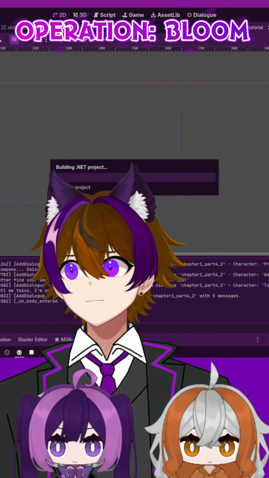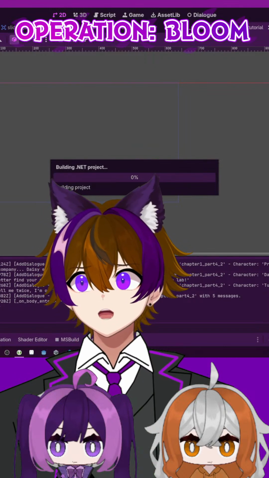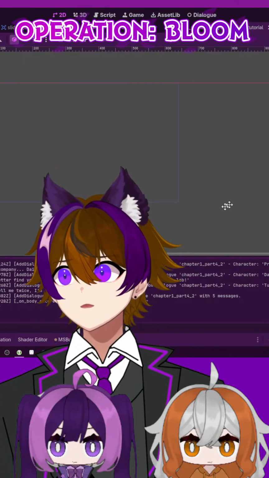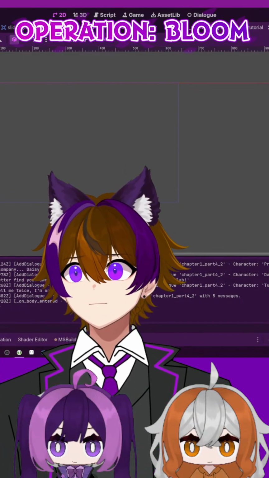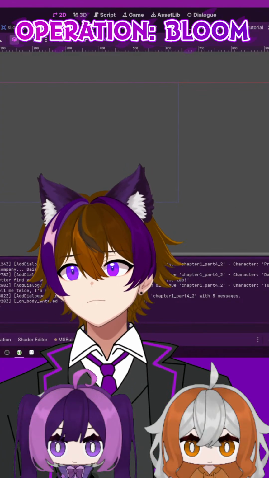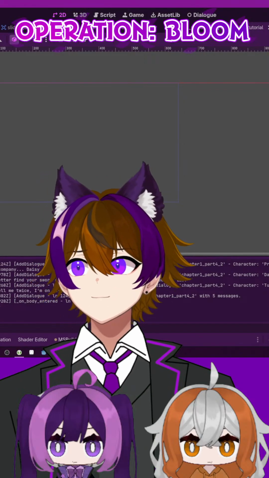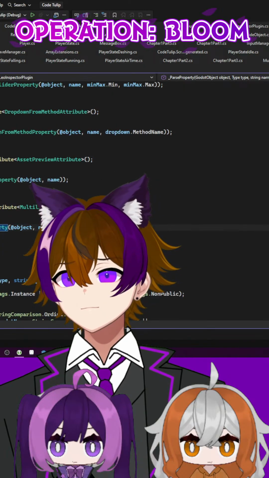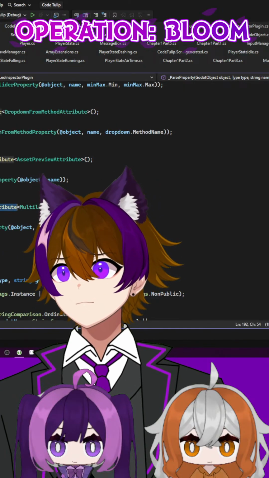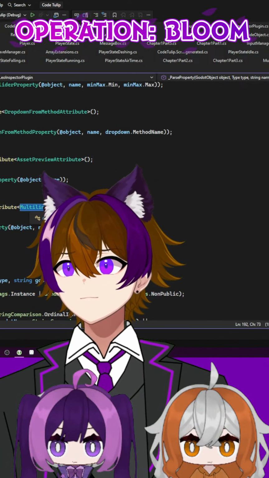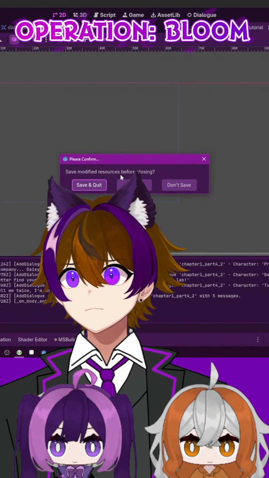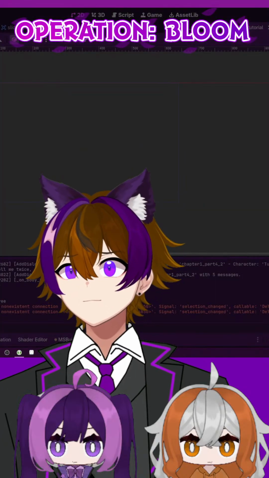Let's see. Give it a second. Okay, gonna reopen this. Something must be missing. That goes attribute, multi-line attribute. Do I need to close and reopen it for it to properly work?